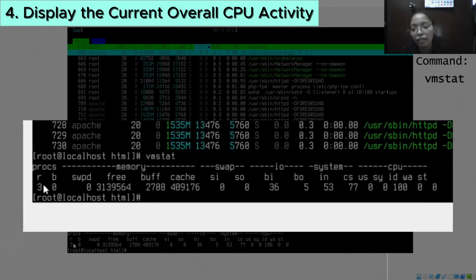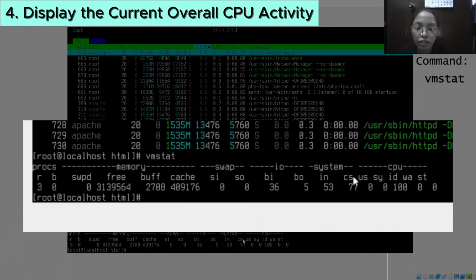In this case, three processes are either running or waiting, and we should note that a consistently high R value indicates CPU contention. Here in B, there are 0 processes blocked, meaning there are no immediate input-output bottlenecks causing any processes to wait.